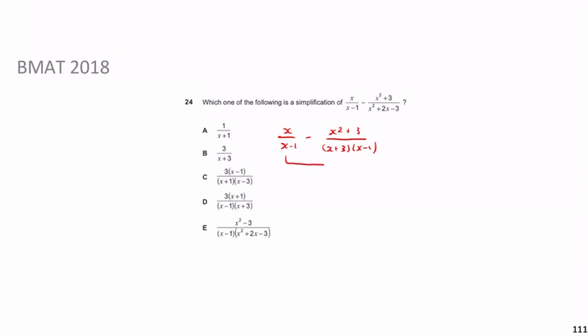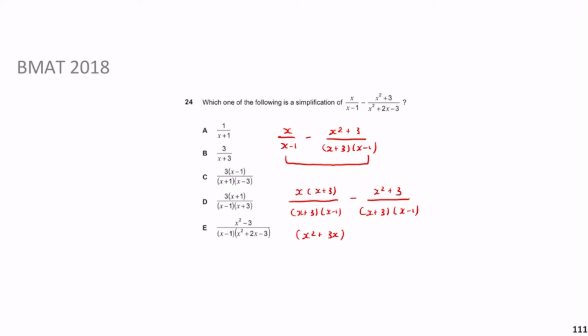Hopefully then you can spot, guys, there's a common x minus 1 there. So that means this first one at the denominator needs an x plus 3. So multiply top and bottom by x plus 3, right? So you get x plus 3, x minus 1, minus x squared plus 3, over x plus 3, x minus 1. Then if you expand that, guys, you're going to get x squared plus 3x. But in this step you have to be careful, because now they have the same denominator, so you can just join the two numerators together.